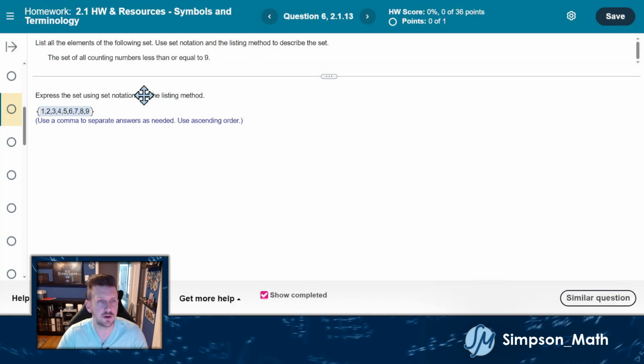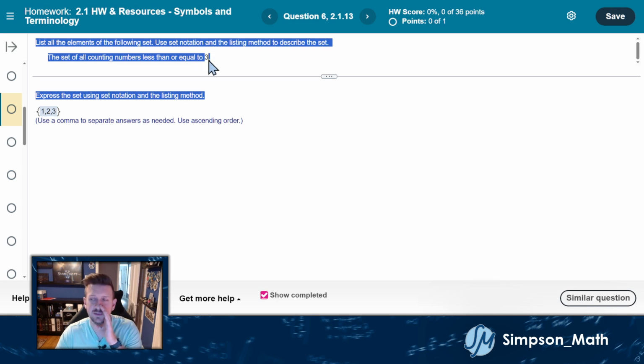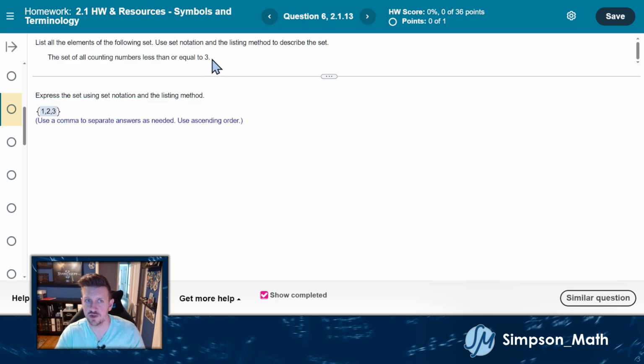Sorry, you don't. But notice on this question that says the set of all counting numbers less than or equal to 9. Counting numbers is another vocabulary term for natural numbers. Counting numbers are natural numbers. If I press similar question, it's all counting numbers but less than or equal to 3. Pro tip, if you highlight the question and then there's something that doesn't highlight, it's because it's what changes. So this 3 is what changes from question to question. So notice it was 9 a second ago, now it's 6, now it's 3, now it's 2, now it's 8. So those are the things that change.